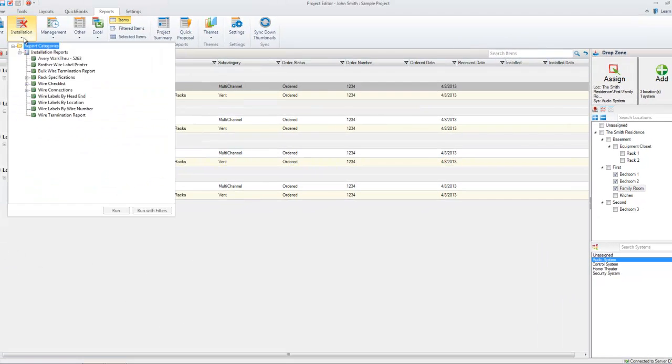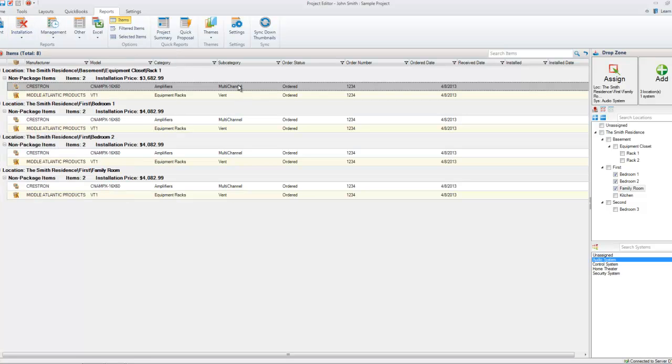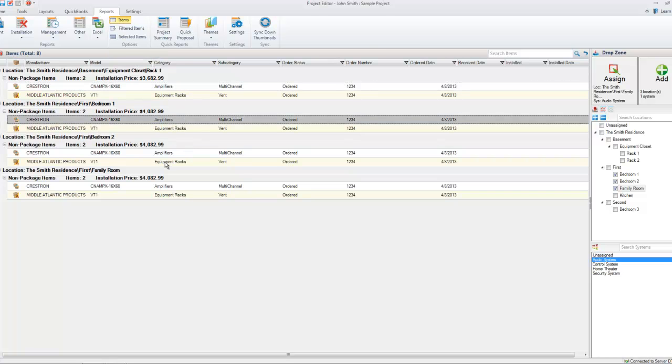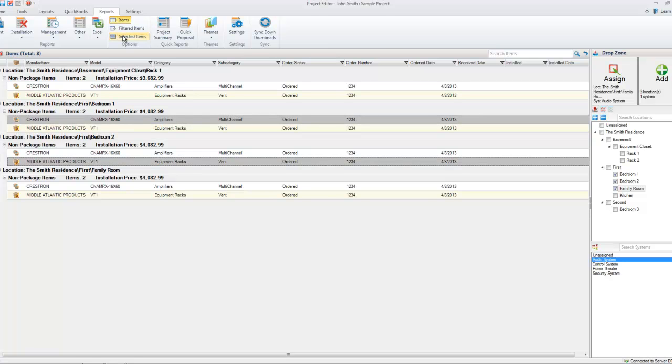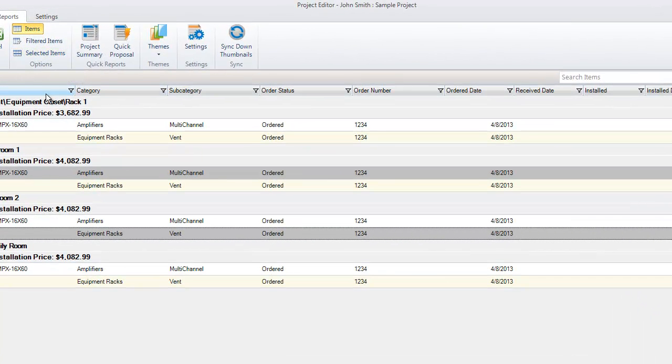Of course, all your other installation reports are here as well. We've added a few other reports like a rack specs report. So if you want to, you can now run things like a rack load report, which shows you your weight and power ratings very easily. That's also affected by the fact that you can now run reports based on filtered or selected items. Before, you had to run the report and select a filter and choose your filter options. Now I can be very specific. I could highlight just two products here and run a report just on those items. That's also how our rack load report works. You could just select those items within a particular location if you want to.